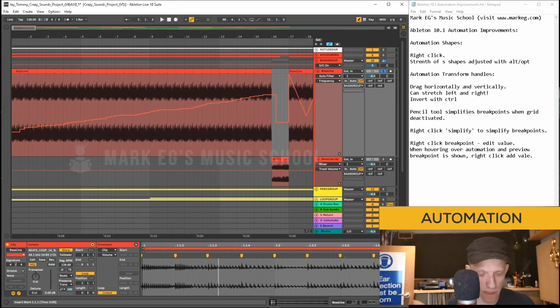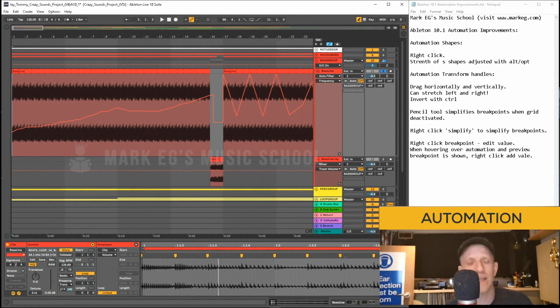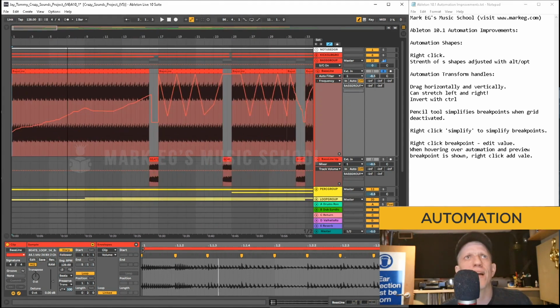But if I now knock this grid off, which is Control and 4, then when I draw these breakpoints in it looks like it's going to be dead complicated, right? But then I'll let go and it actually makes it really, really simple. So if I put the grid back on, you can see it's made these breakpoints dead simple.